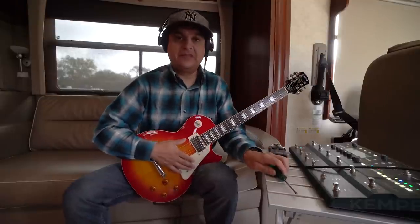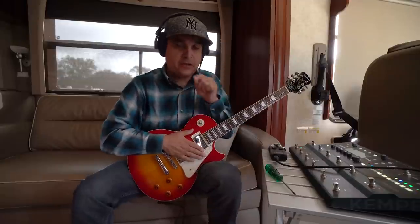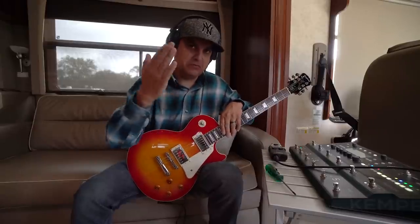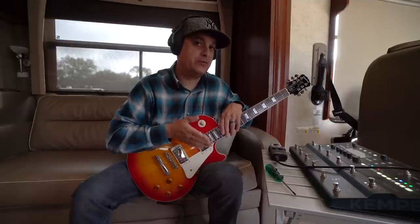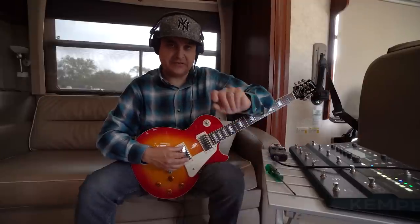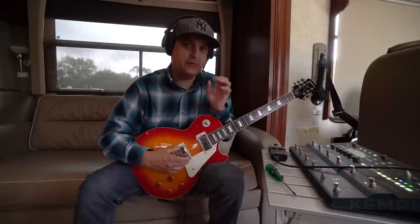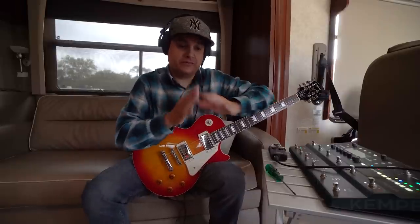Now what I like to do is adjust my bridge pickup to have a nice balanced volume between them. Don't mistake volume for the difference in frequency response that we have here. The neck pickup, because the strings move more up and down, is inherently going to have more volume, but it's also going to have a lot more low end. Being closer to the bridge, our bridge pickup is going to have way more midrange, which is a much more vocal quality. So even though it might not be as loud, it will still sound as loud. That doesn't sound like it makes sense, but it does, because it's a different part of the frequency response.